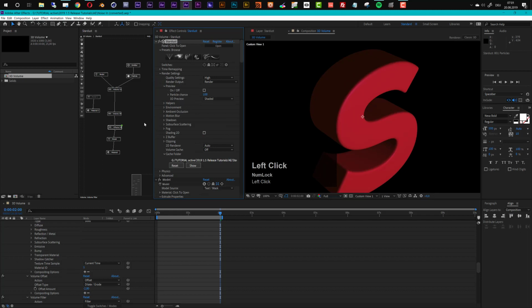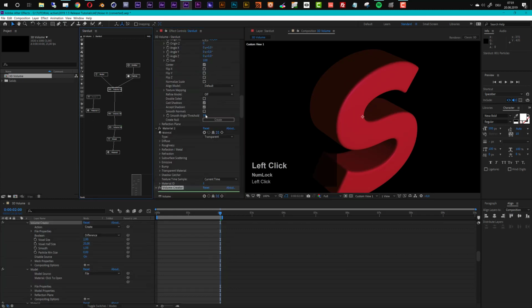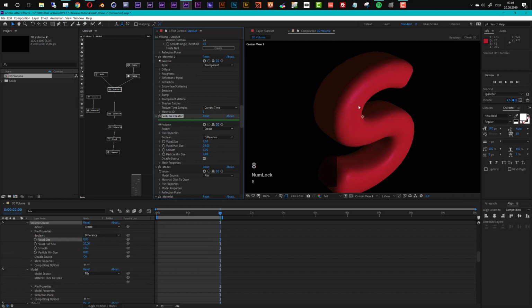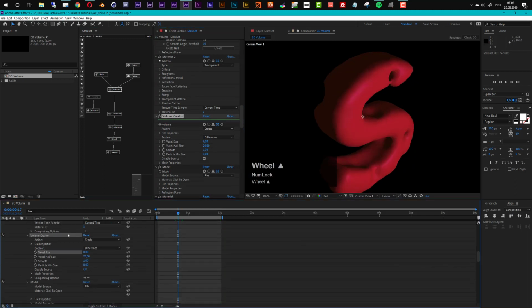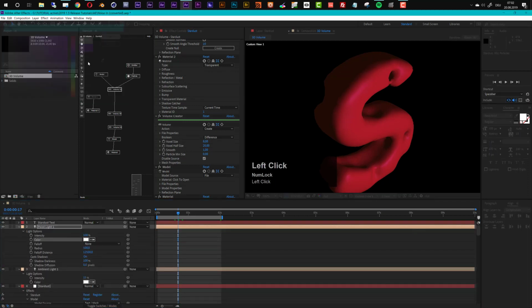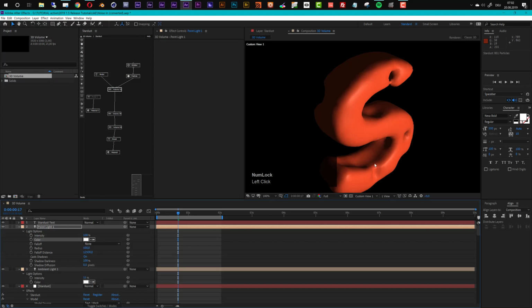Okay, turn it off, and I will go back to my volume creator and just change the voxel size back to 8 where we were before, so that it's smoother. Right, and I will change my color light because this is horrible. Okay, so now I will show you how you can create this scene with a quick wireframe.